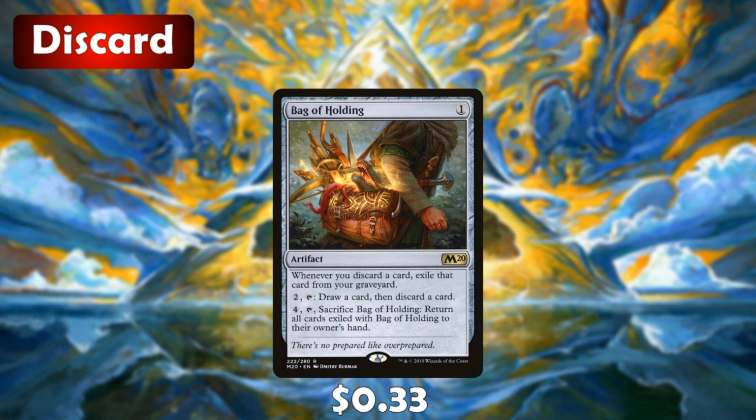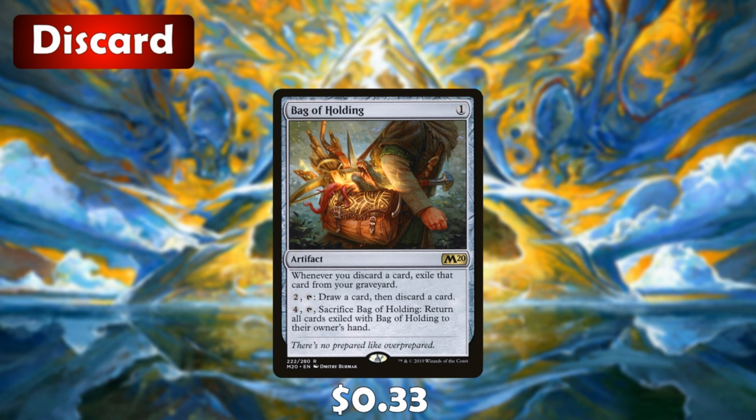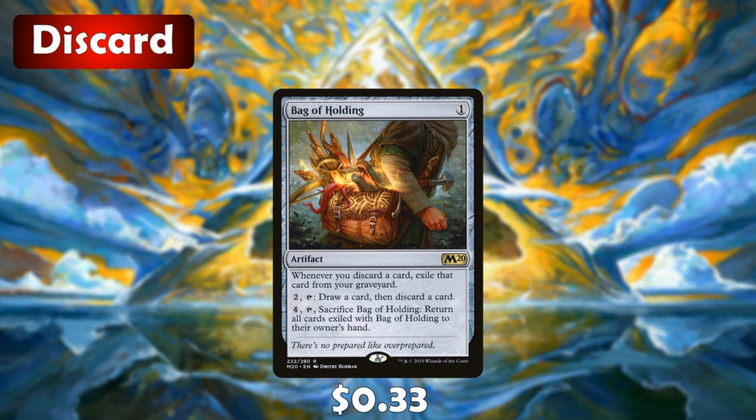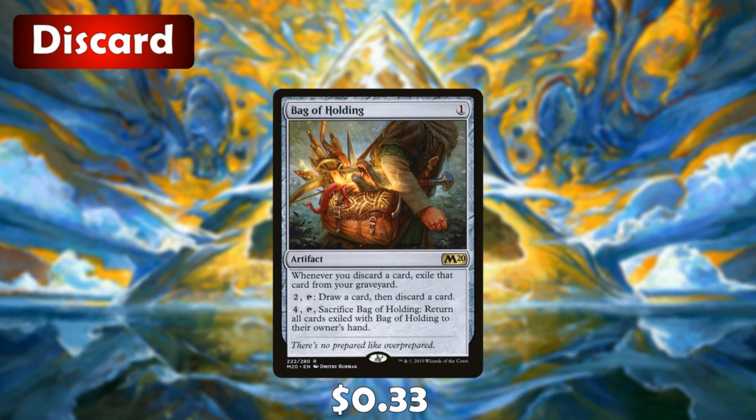But let's read on. We can pay 2 and tap it to draw a card, then discard a card. Rielle will trigger with this ability even though the card is getting exiled because we are still quote-unquote discarding it. The last ability is what gets me excited about this card. We can pay 4 and sacrifice it to put all cards exiled with Bag of Holding into our hand. This deck is made to discard a bunch of cards.